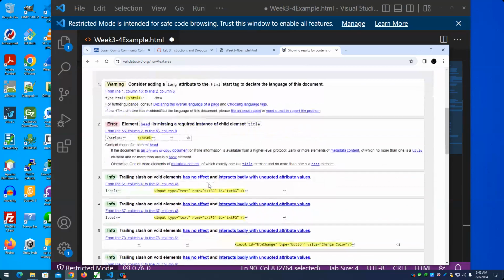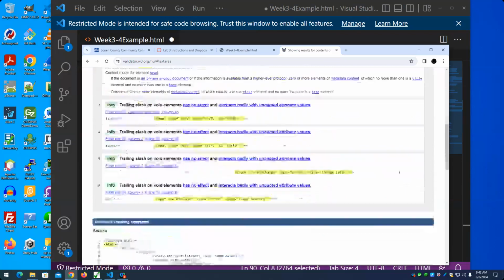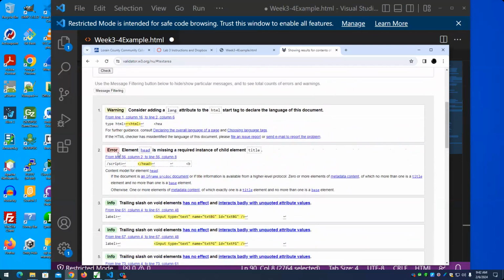Okay, and it tells me exactly what's wrong. I should add a warning: I should add a lang attribute to the HTML tag. It looks like the only error is that I don't have a title tag in this example.